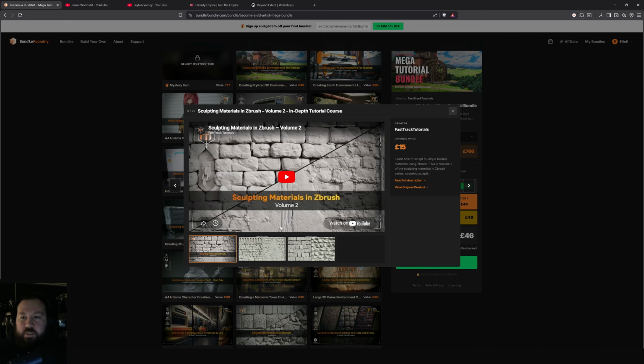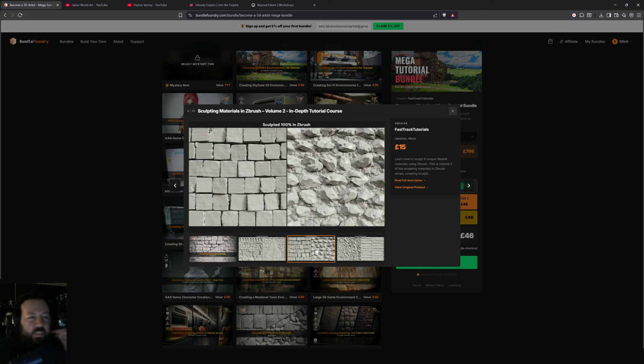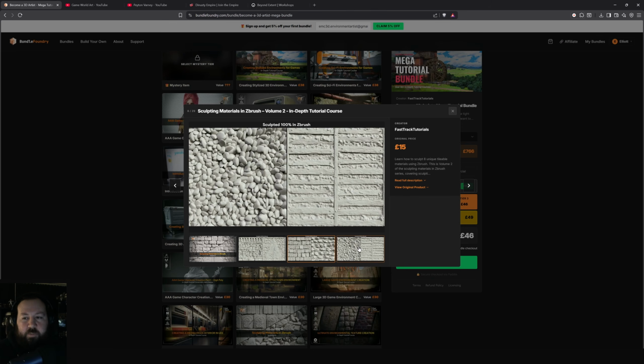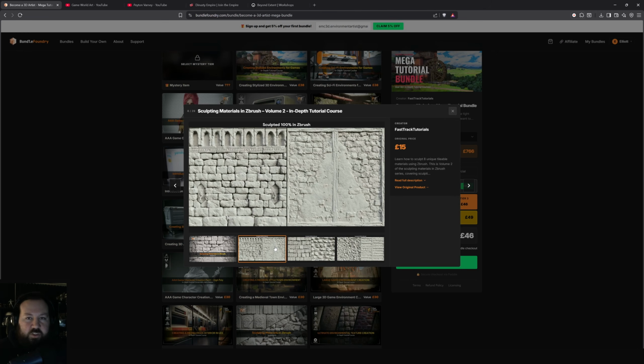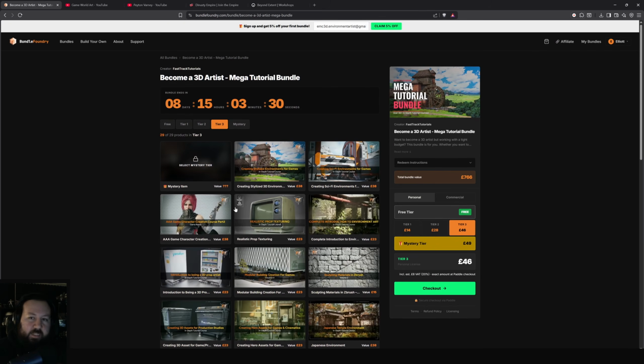My personal favorite is the ZBrush one, because with the nanite workflow and virtualized workflow coming up now in more studios, sculpting is a skill that's super important. When I was teaching in student skill sets, students were scared of ZBrush. But now we are moving to that virtualized nanite workflow in a lot of studios. This stuff for your textures, but also your props, is key. There's a lot of good stuff on here.